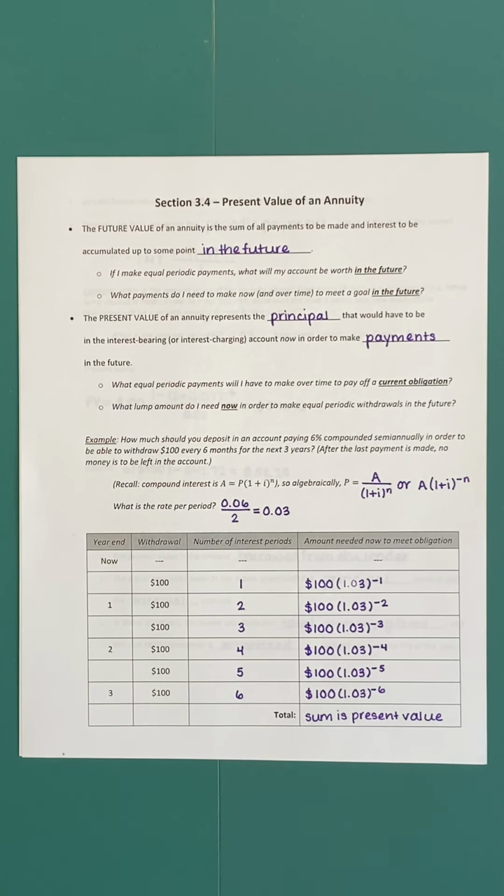They want you to be able to eat out. Well, they're going to put money in the account knowing that that money will collect interest, but also keeping in mind that while some collects interest, you're also making withdrawals from the account. But the idea is that at the end of the year, at the end of 4 years, whatever, you will have used all the money in the account.